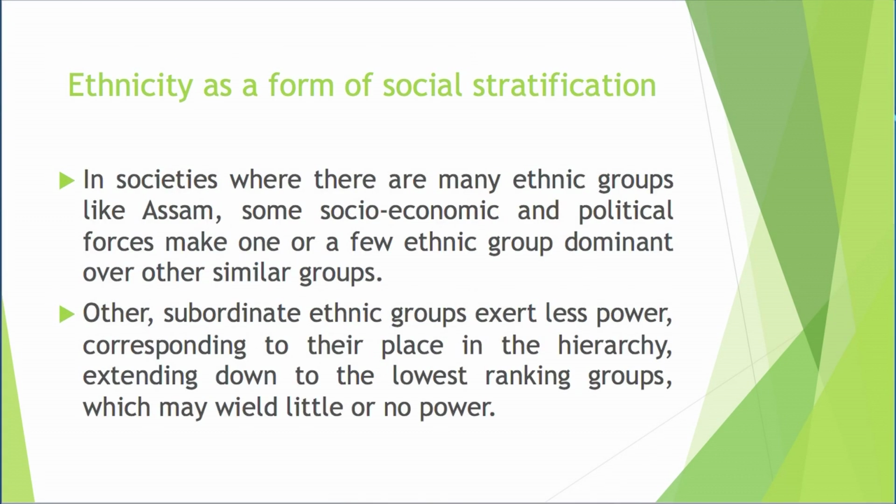So in societies where there are many ethnic groups, like in Assam, some socio-economic and political forces make one or few ethnic groups dominant over the others. Other subordinate ethnic groups exert less power corresponding to their place in the hierarchy, which leads to inequality and discrimination in many contexts. Now, gender is also a form of social stratification.